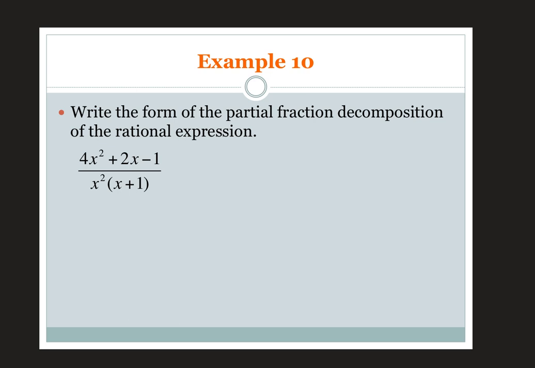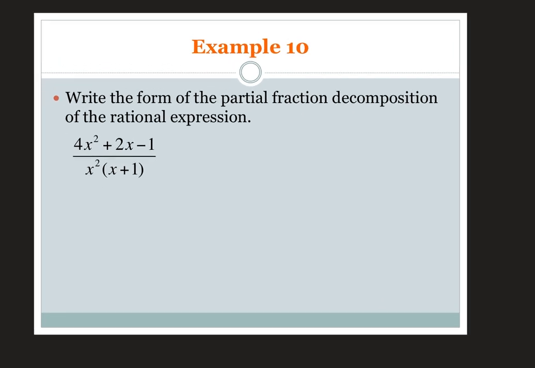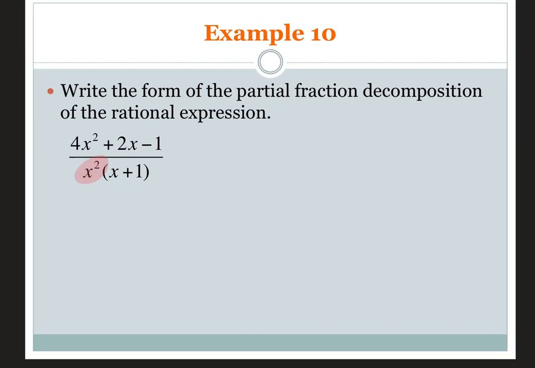All right, so the first thing we would normally do is see if the bottom needs to be factored. There's nothing that needs to be factored, but this would be a repeated factor. So you want to identify that something has a power of 2 or 3 or whatever that would be repeated. When I break this down into its fractions, it's going to be a over x to the first plus b over x to the second plus c over x plus 1. The repeated factor has to build up.